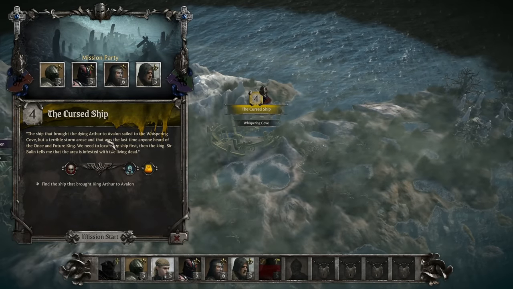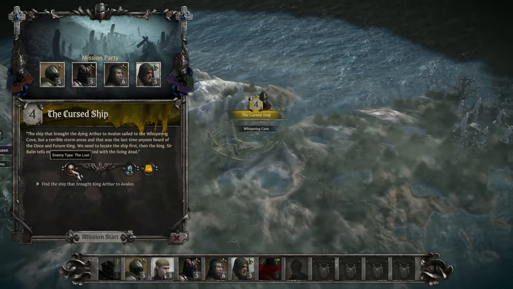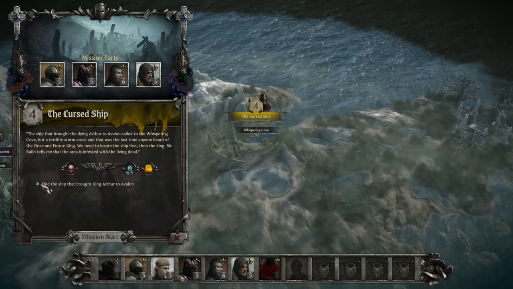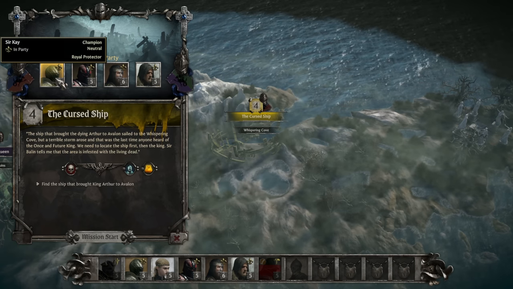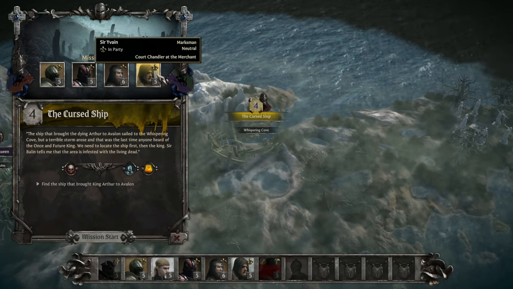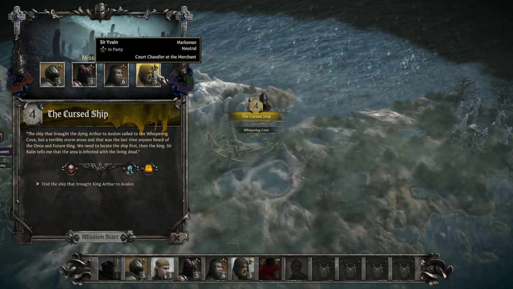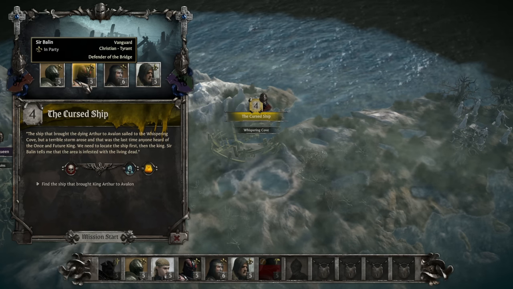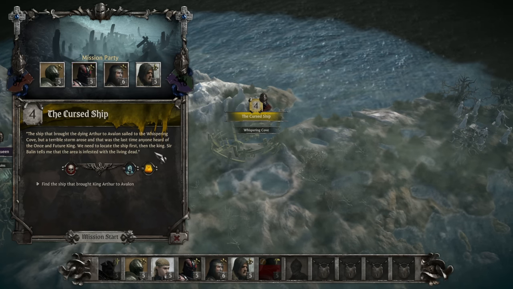The ship that brought the dying Arthur to Avalon sailed to the Whispering Cove. But a terrible storm arose, and that was the last time anyone heard of the once and future king. We need to locate the ship first, then the king. Sir Balin tells me that the area is infested with the living dead. And Sir Balin knows best, doesn't he?